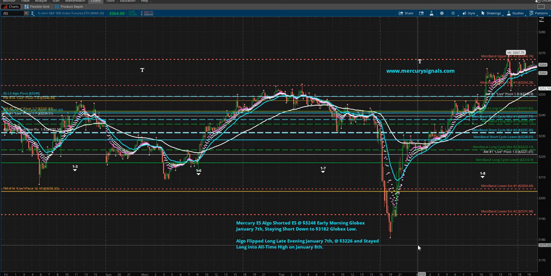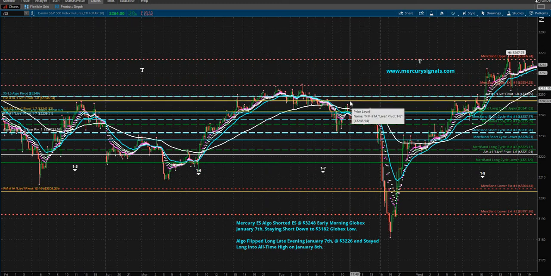So when RTH closes, we take all the data for that day, we put it into our algorithm, and it gives us what we call Mercury bands. That's what these algorithmic levels are. We've got short cycle bands, long cycle bands. After the algo creates them, we put them overlaid on the chart. We post this on our Slack channel for our subscribers, but more importantly, we have a live chart feed on Zoom so that our subscribers can see the real-time price action, know where the pivots are, know when the oscillator has triggered entry.